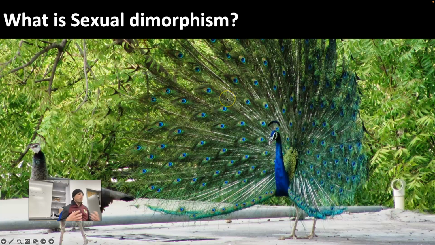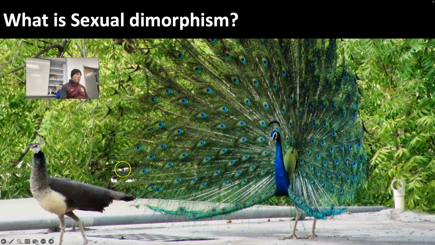So sexual dimorphism, we should be good with this. We've talked about this a few times in anthropology. We have big males and small females, or we have this peacock that has all these bright colors to help show off how fit it is. This doesn't actually help it survive, right? This makes it harder to survive. It takes a lot of resources to build these colors, to build these feathers, and it's not going to be able to escape a predator very well. However, the peahen is going to do a lot better.